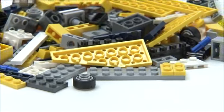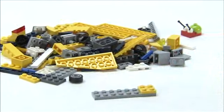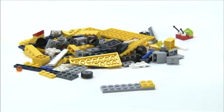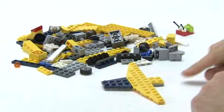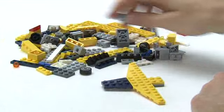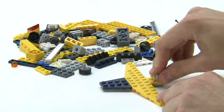Okay, we've taken apart the jet, and Mr Snail is here to oversee the build of his plane. We're going to start on this plate here with these two 1x2 yellow plates at the front. We're then going to add the wings. Then we're going to focus on the front again, and we're going to add this 1x2 Technic brick with a hole in it, and this is where the propeller is going to connect.